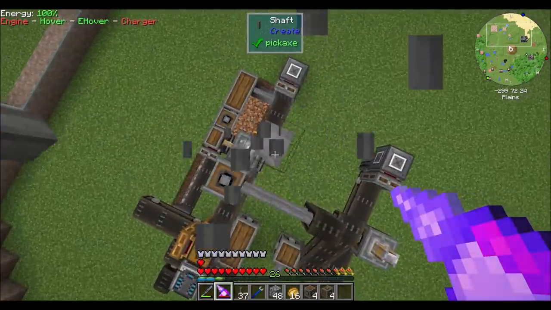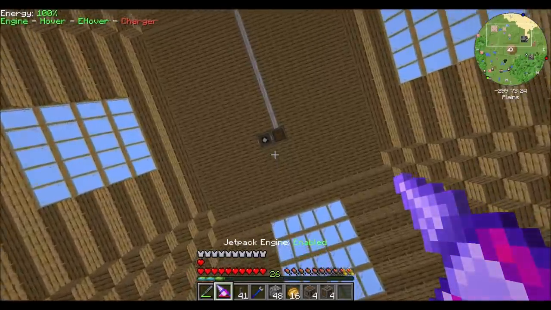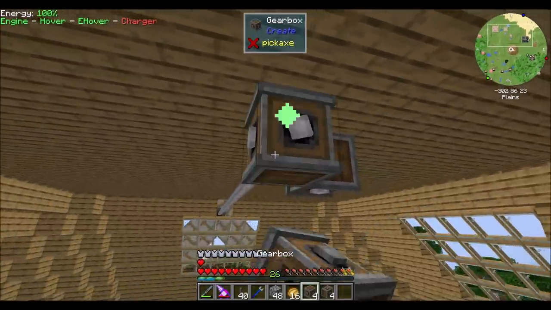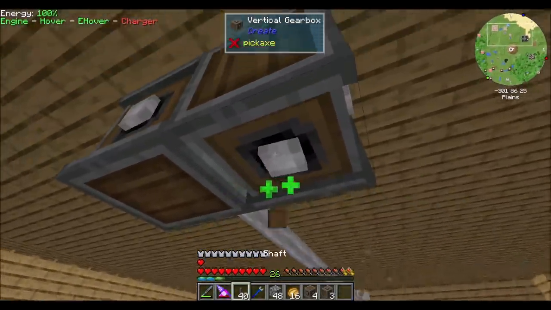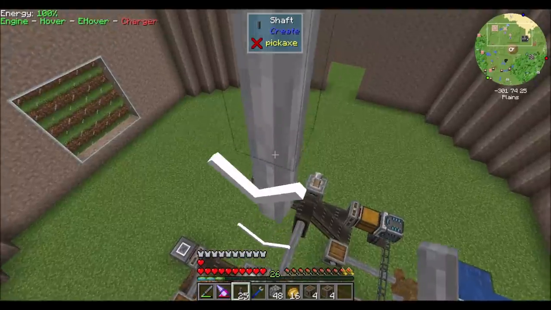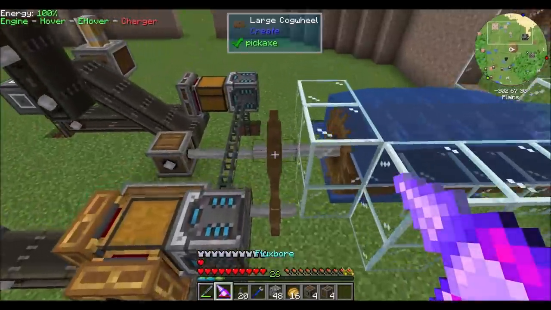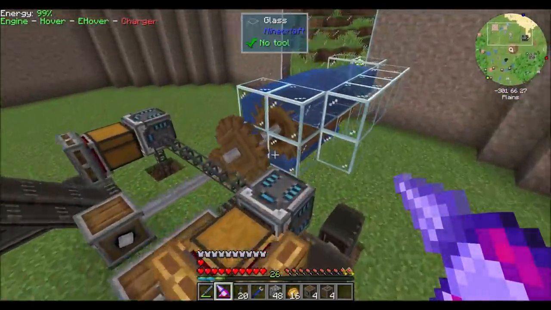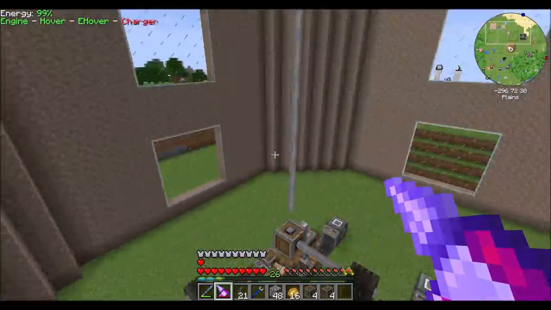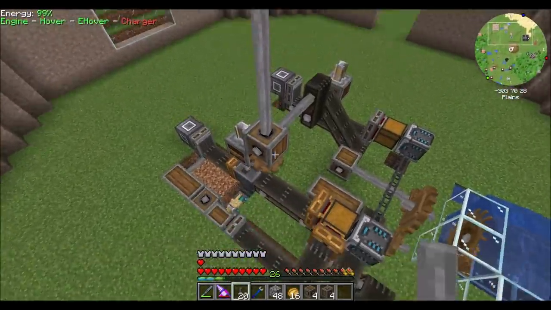So this was here, right? So we actually wanted to go one back, didn't we? That's right. It's not an Angel Ring, Direwolf. So we want gearbox and then vertical gearbox. And that should be it. Now, before we get to shenanigans on this rotational stuff, what I'm going to do is probably break this. Cool. And then we're going to do this connection here, and we're going to see what happens.